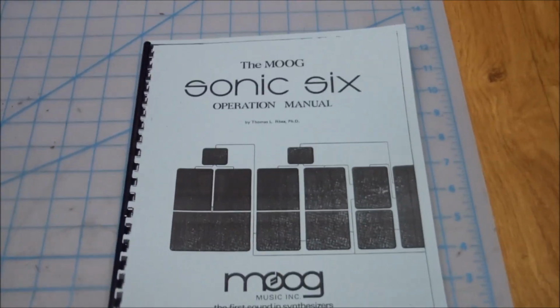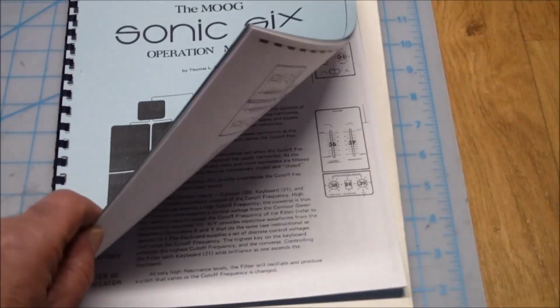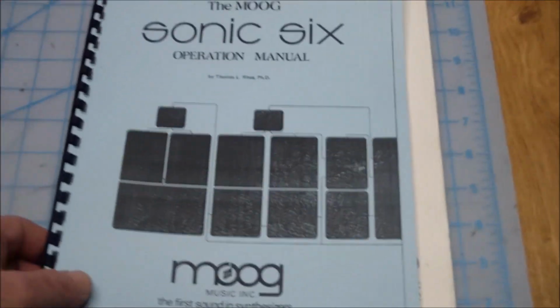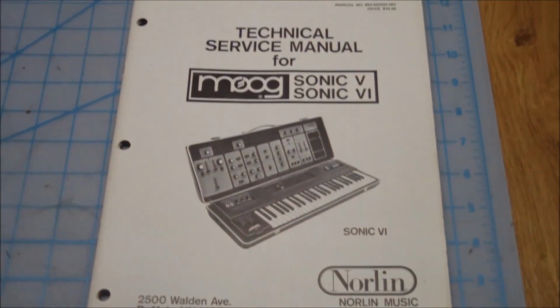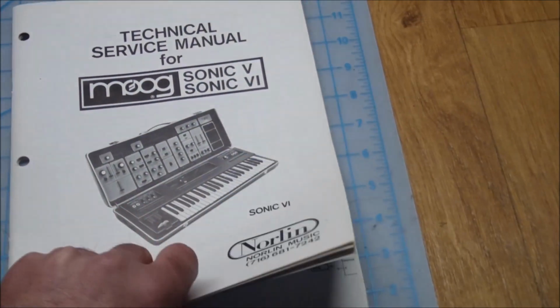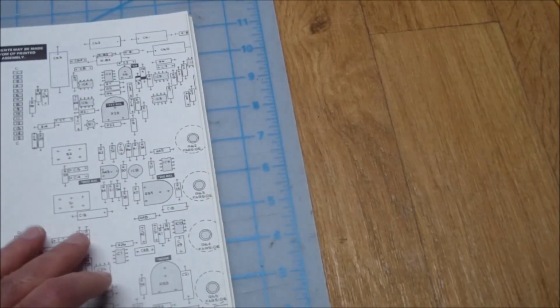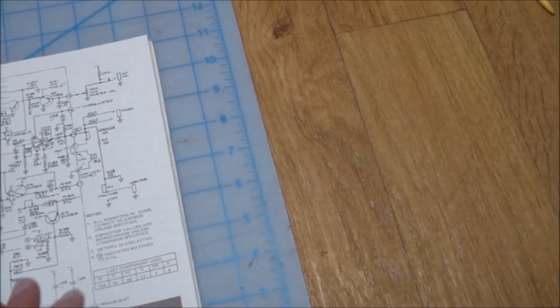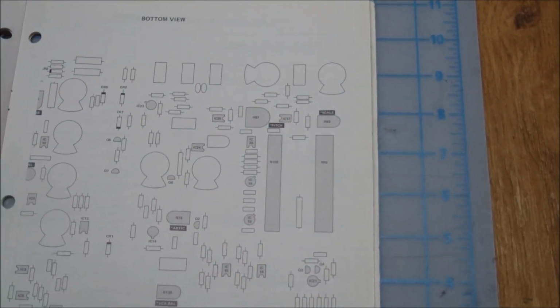I do have a user manual I downloaded, which walks you through how to create sounds, but that we'll get to later. I also have an original copy of the service manual, which I got a few years ago. And usually the first order of business is to check the power supply. So let's have a quick look in here and figure out what we should be looking at.